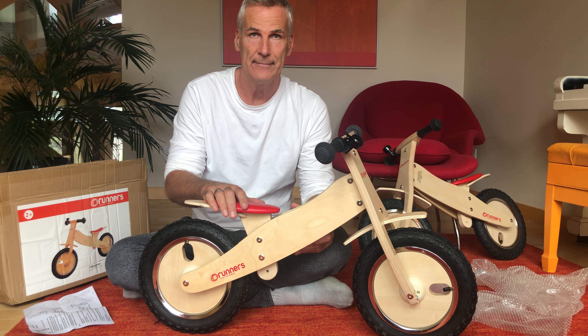Everything should be tight and sound. So this is your wooden classic Runner's Bike, ready to rumble. There's a little movement barrier here so you don't have a 90-degree angle and your kid would fall — that's why we have a little steering stop. Cool bell. So ready to go — very sweet little wooden kids bicycle. If you have any problems, feel free to contact me, and have a very lovely day. Thank you.